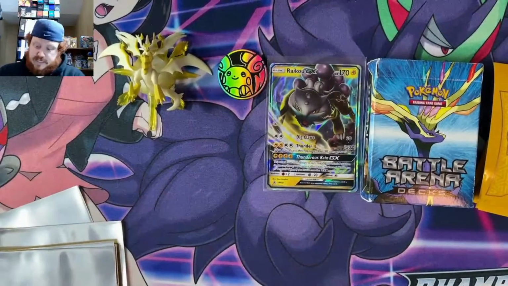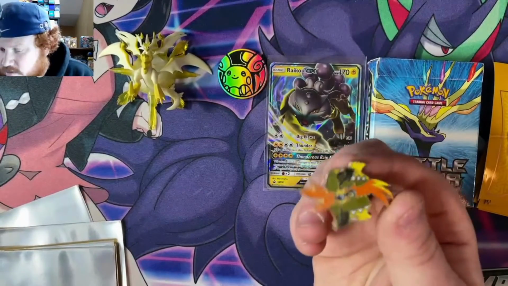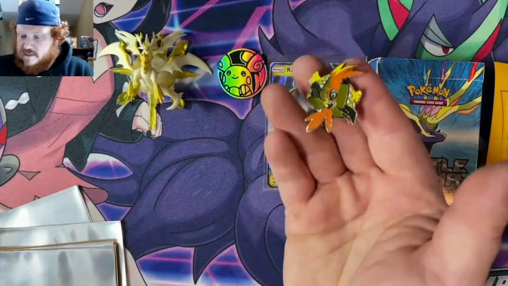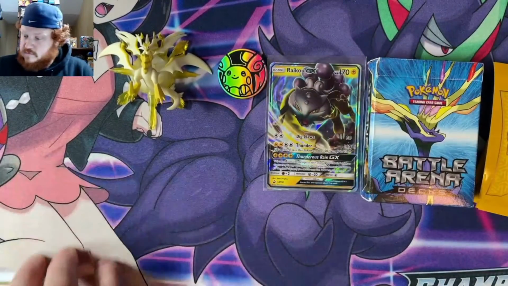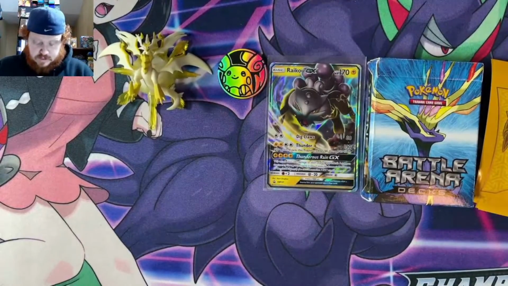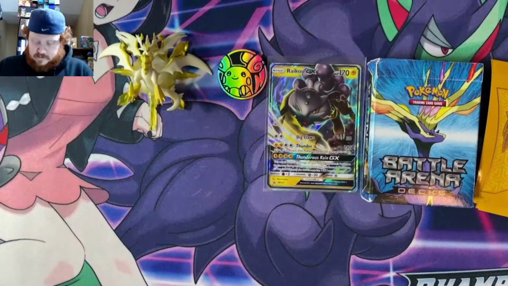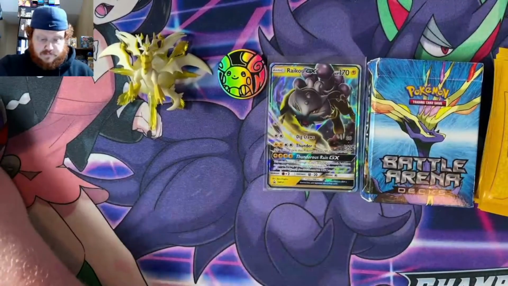Oh, we got a pin this time. I don't know whose pin this is. Which way is it supposed to face? It's a Tapu one. Oh, right there. It's supposed to face this way. Is it Tapu Koko? Tapu Fini? It's Tapu Koko. Look, I remember that Tapu Koko. Oh, and it looks the same. And the same sleeves. No surprise. It's always the same sleeves. Pretty much.